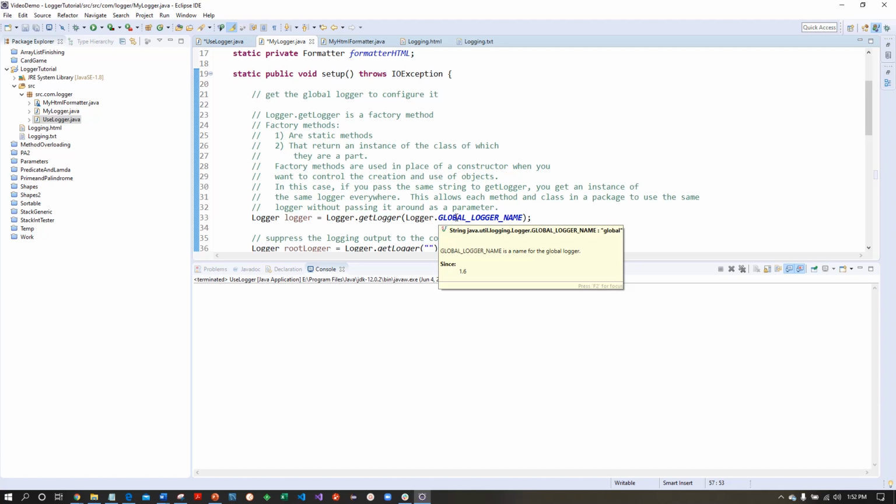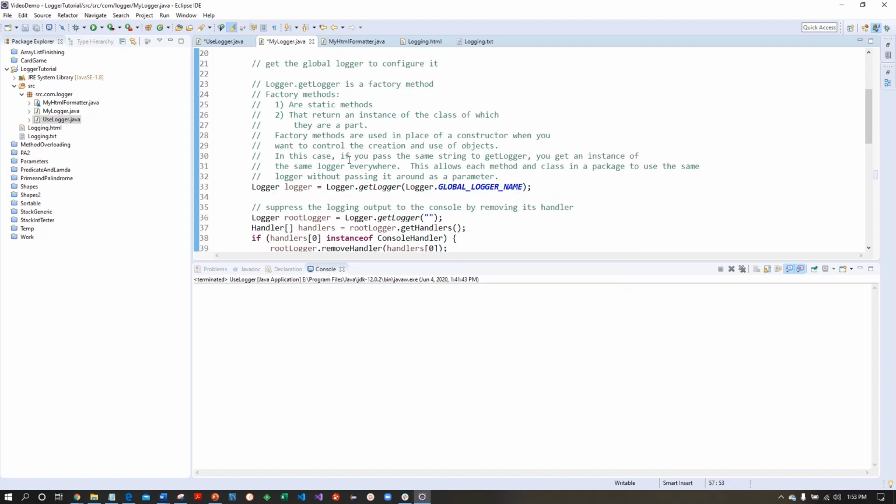So we'll see the call to getLogger in other classes here, in other methods. But if it calls Logger.GLOBAL_LOGGER_NAME, then that means it's getting the same object everywhere and using the factory method to do it. So the factory method must be maintaining a table of logger objects that it has created. So you pass it a different string, it's a new string to it, it'll create a new logger for you and remember it. So the next time that string is passed, the same object can be passed to you.